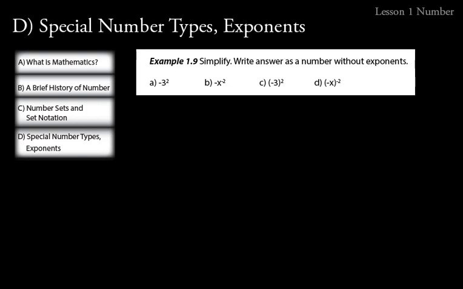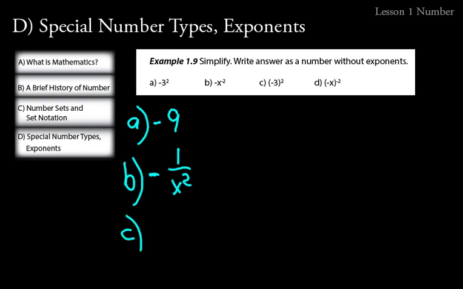Last, let's simplify some exponential forms, looking at things at a pre-algebra 1 level that maybe you still make mistakes on. So A, the opposite of, you've got to think of that as the opposite of 3 squared. So you do 3 squared, which is 9. The opposite of 9 is what that is. B, the instructions say write an answer as a number without exponents, but this isn't a number, so we'll just leave the exponent there and simplify it by making that positive. Minus 1 over x squared. The opposite of x to the minus 2 is minus 1 over x squared. That's how we could simplify that.